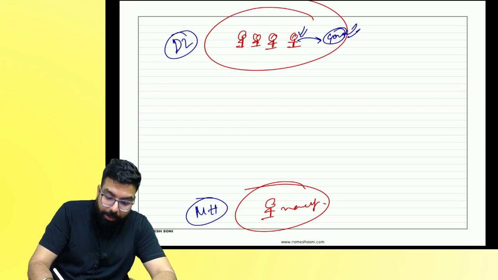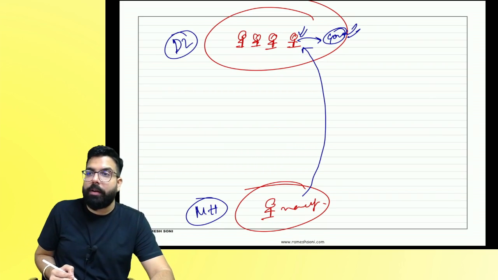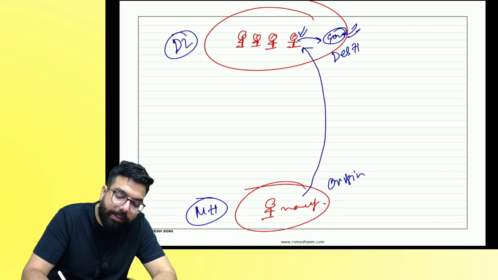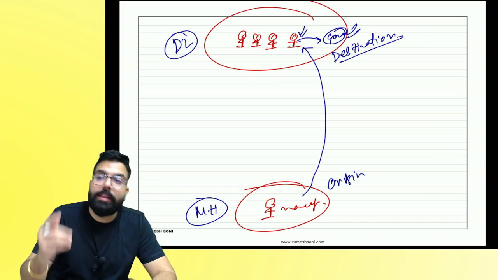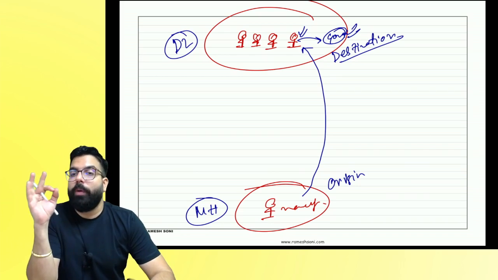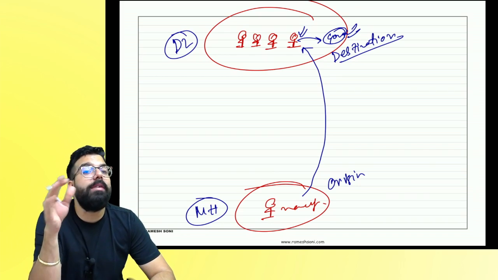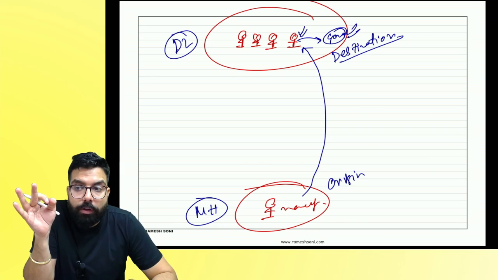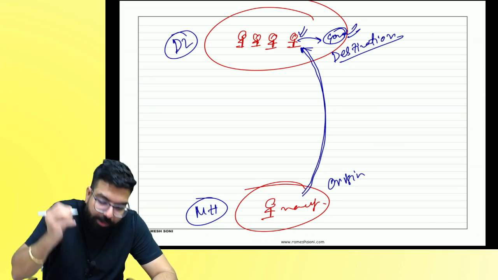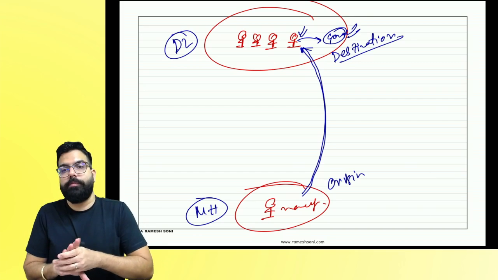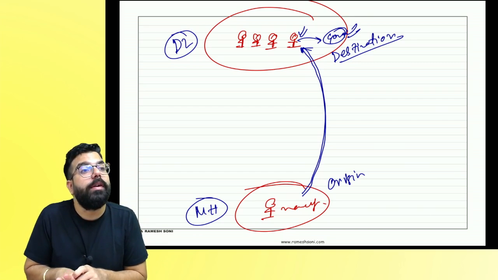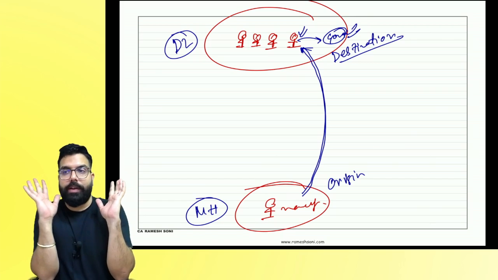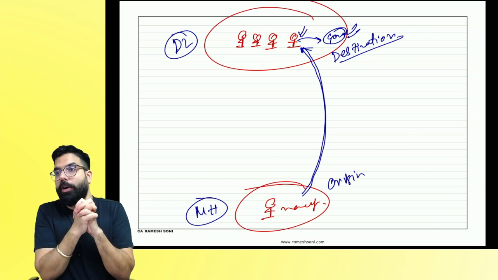And that is why, if something is originating from here and going here, will the origin government get the tax, or will the destination government get the tax? That is why taxation principles were two earlier. One was the origin based taxation principle, one was the destination based taxation principle. In GST, if I am selling goods from Maharashtra to Delhi, which government will get the tax? Where the goods are finally consumed. Are we clear, everyone? Can I go ahead? Got it?